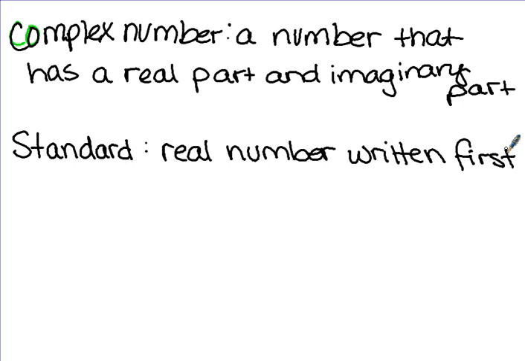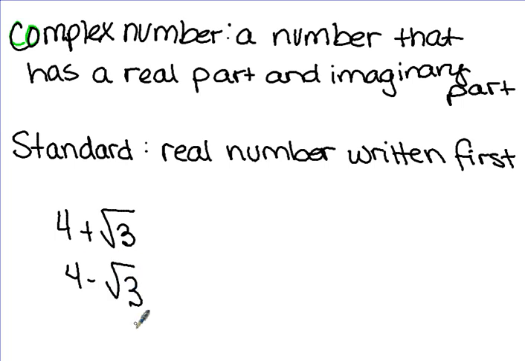A conjugate, we already talked about conjugate pairs when we talked about radicals. And remember, when we have a conjugate pair, going back to radicals, in order to write 4 plus root 3's conjugate pair, we would write it as 4 minus root 3. The same thing goes for complex numbers. If I had 4 plus i, the conjugate pair of 4 plus i would be 4 minus i. So we're dealing more, again, with conjugate pairs.